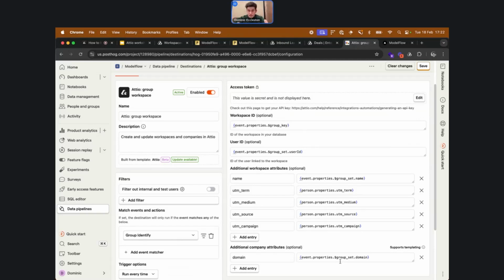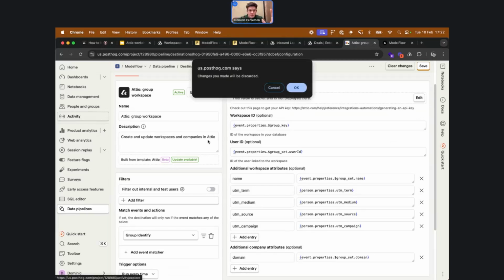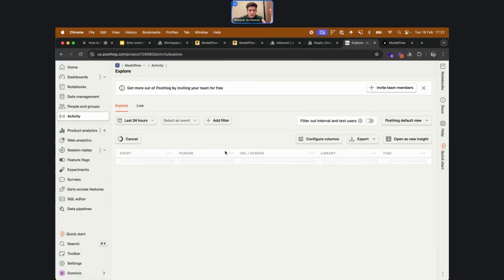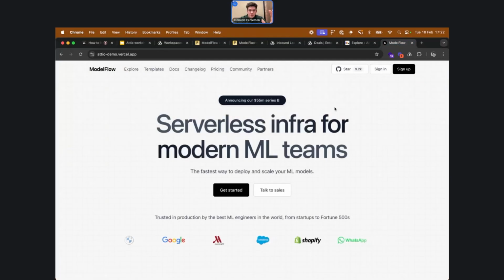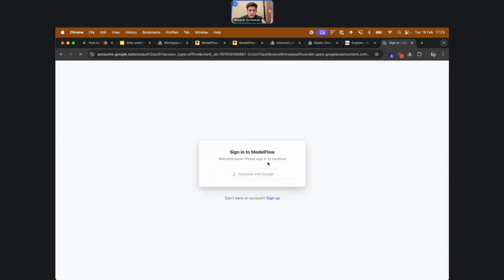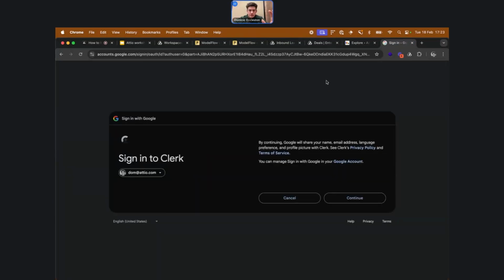Our Segment connector is very popular, but regardless of what tool you're using, you'll need to first figure out if your team already has such a tool installed. If not, install it. You'll then need to go to the UI and set up these mappings from that tool over to your Attio objects. And you'll then need to test and verify that those attributes are actually coming through by looking at your activity tab, going back to your site, signing in, and verifying that it is in fact coming through.